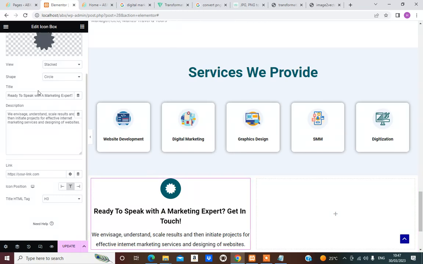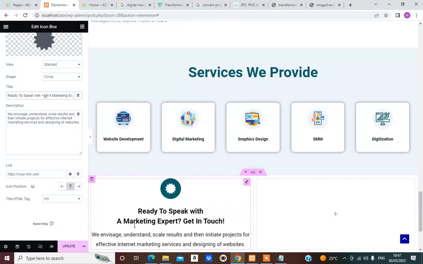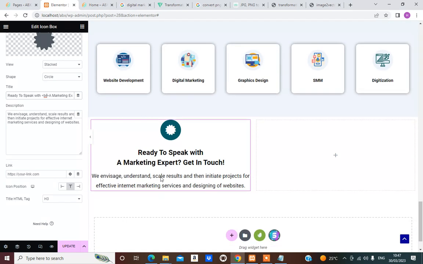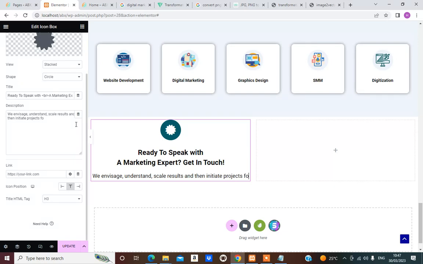Get in touch. I can break this from here. I'll just say BR. Yeah, BR will allow you to break a line into a new line. Then this write up, I'll just change it from here.